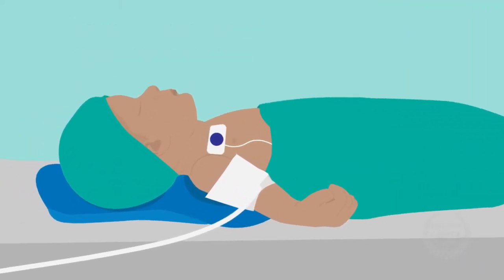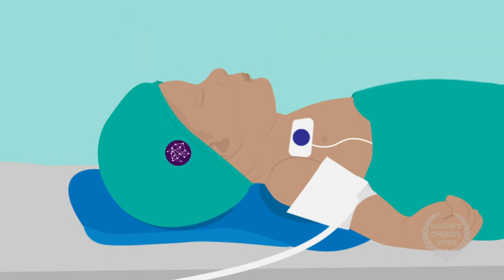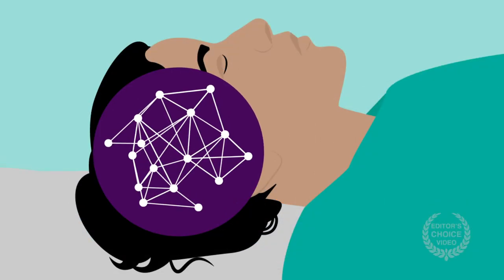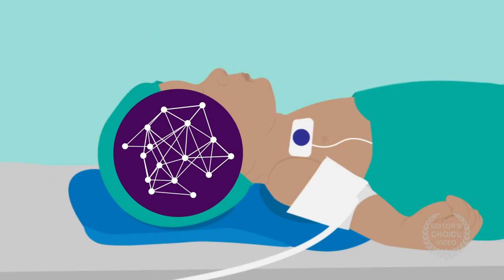In a new article in the journal Anesthesiology, the researchers report that infants lost slow-wave synchronization, or functional connectivity, between the frontal and parietal regions of their brains when they underwent anesthesia. There is evidence that during anesthesia, the adult brain reorganizes itself into a less complex configuration with more segregation between functional systems. For this reason, the team hypothesized that infant brain networks would also become less complex and more fragmented.